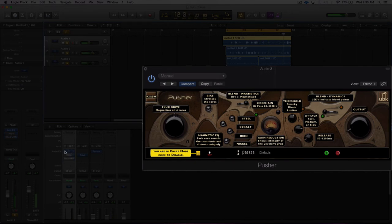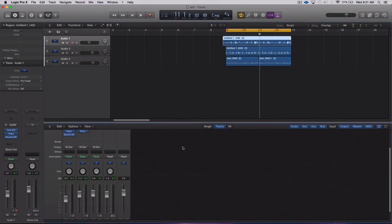Let's switch them off. Definitely sweetened the entire mix a lot. I think it's glued it also in some aspect.